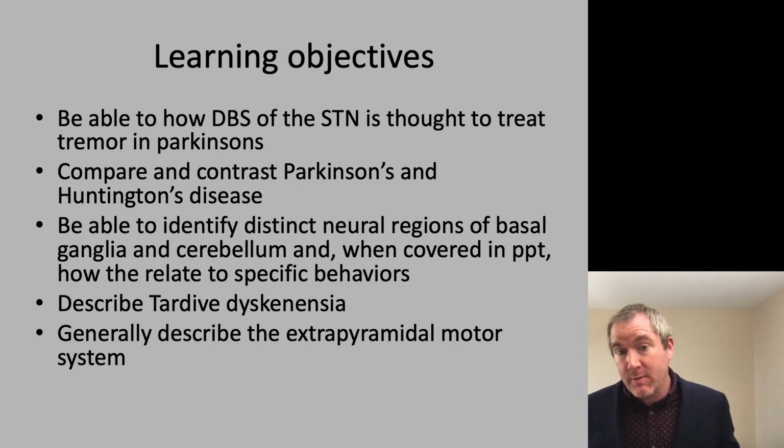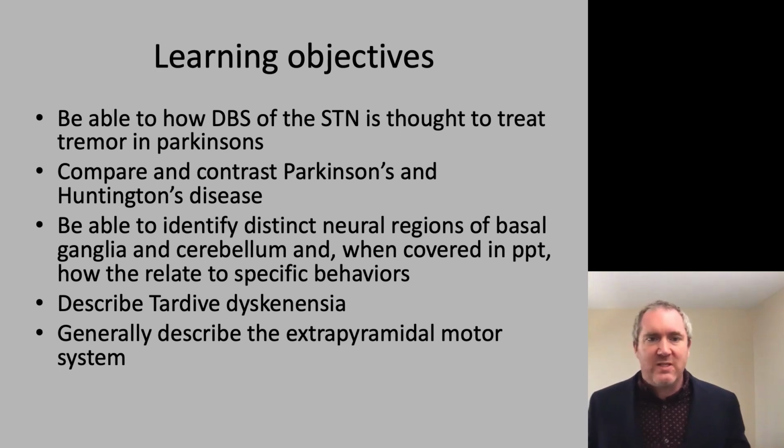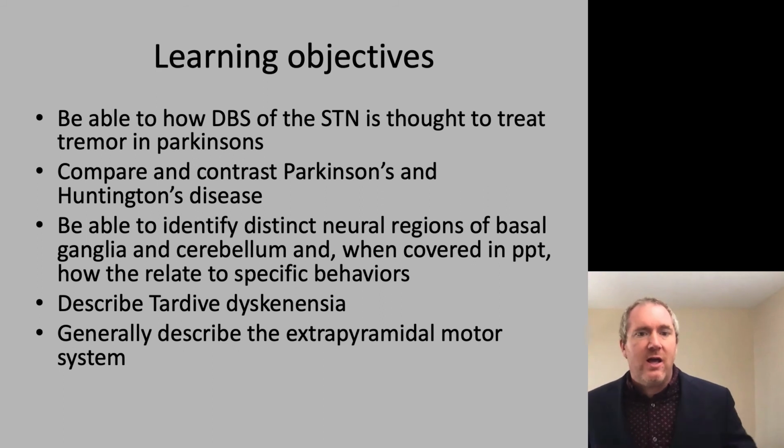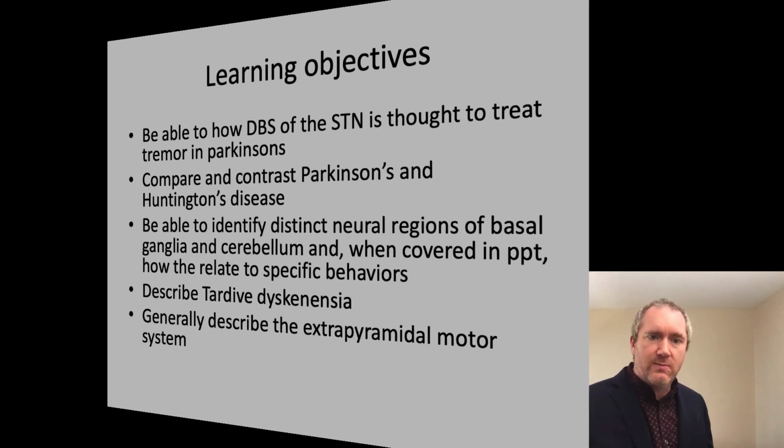I would like you to be able to compare and contrast Parkinson's and Huntington's disease. I would like you to be able to identify distinct neural regions of the basal ganglia and cerebellum and, when covered in the PowerPoint, how they relate to specific behaviors. I would like you to describe tardive dyskinesia and its neural basis, and what it shares in common. And I would also like you to generally describe the extrapyramidal motor system.